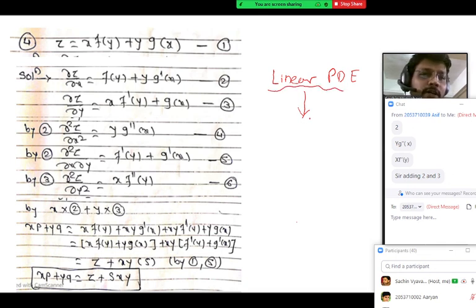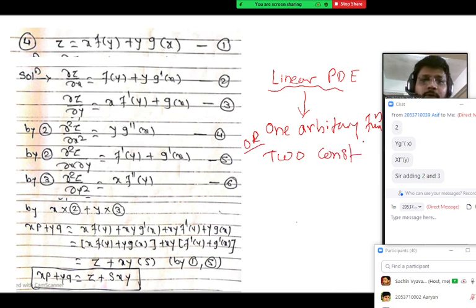First order PDE solution will contain one arbitrary function or two arbitrary constants. Remember, from probably the next session onward when we solve first order PDEs, our solution can be written in the form of either one arbitrary function or two arbitrary constants. But after that, when we solve higher order differential equations, the number of arbitrary functions in the solution equals the order of the differential equation. Right now it is just like a solution.